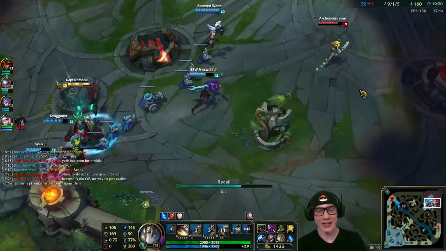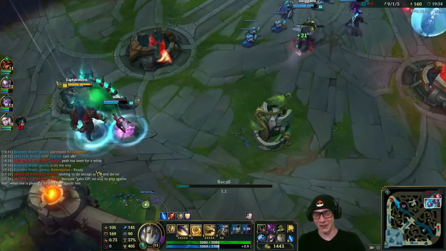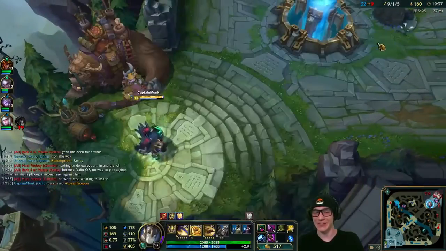Because Galio P, no way to play against him when she was playing a stronger laner against him. I like the way this Galio phrases it. Really makes their Camille seem like a dumbass.